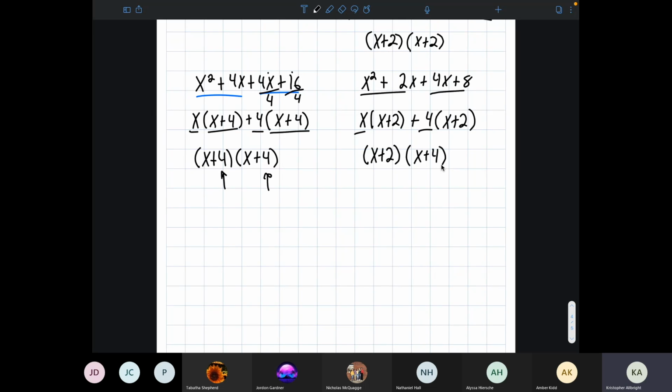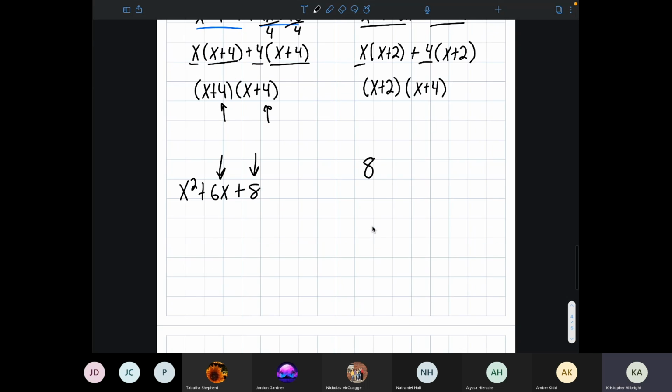So usually you're not going to be given 4 terms because these 2 terms are able to combine. So usually what you're going to be given is x squared plus 6x plus 8. And then you have to figure out how to get those 2 terms so you can do factoring by grouping. And how we do that is we figure out what multiplies to be this and adds to be this. So what I like to do is write this number over here. I write my last number right here.